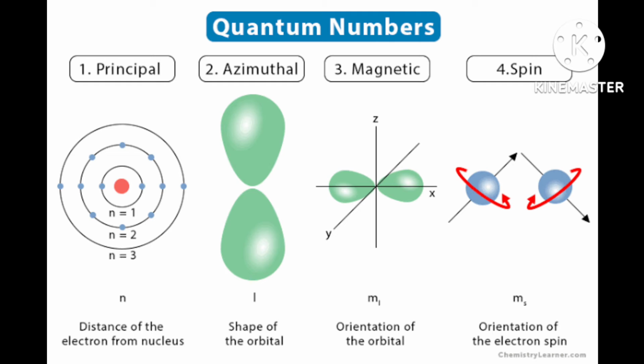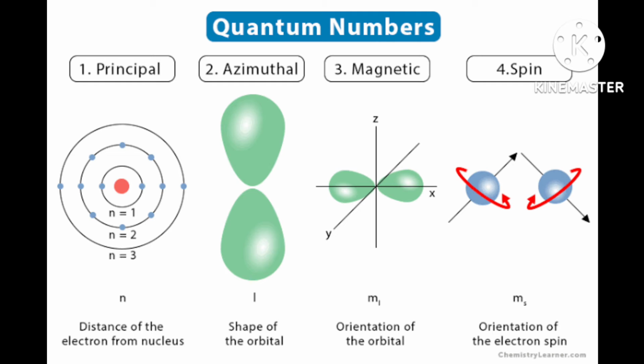Okay. Then if l is equal to 1, then 2 into 1 plus 1, that is 3. Then what are the 3 subcells in this l is equal to 1? Then 3 orbitals are there. What are the 3 orbitals? Then S orbital, P orbital, and this SPD. Okay. Again I will come.